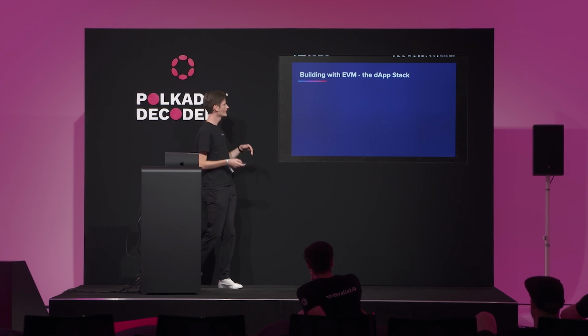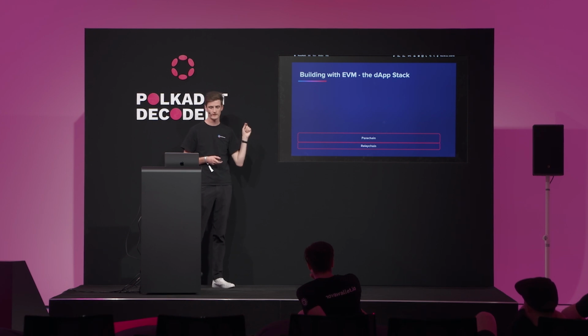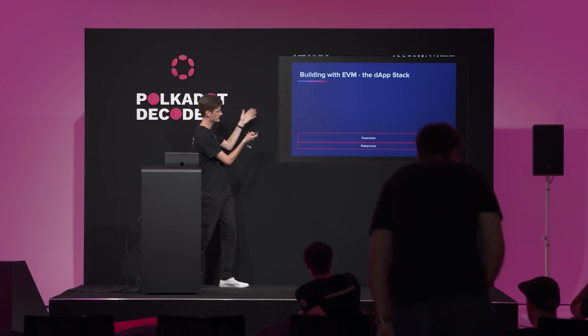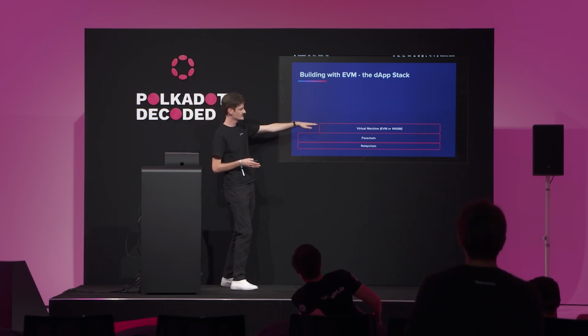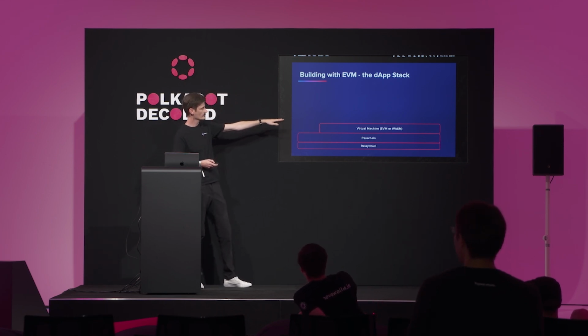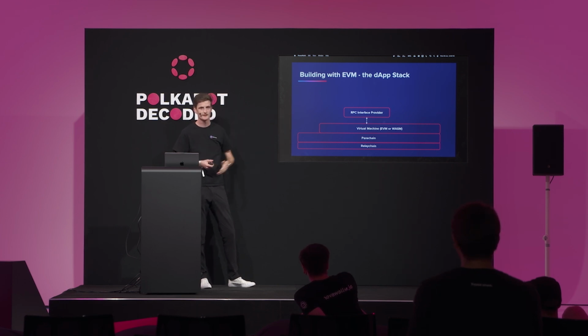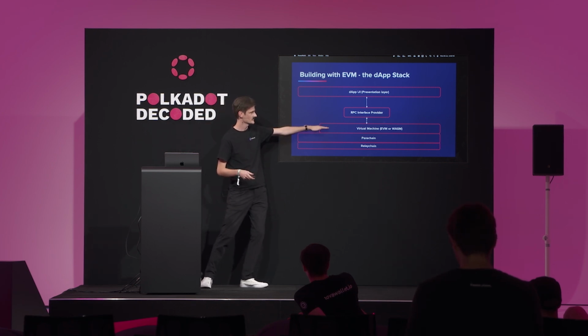So, building with EVM. This is the application stack that we use in EVM. We start with, obviously, the relay chains and the parachains. You can just work with your own Substrate-based chain if you want. Above that, we have our virtual machine. As I said, you can use EVM or WASM. We're going to go through different versions of this later. You have an RPC interface provider, a tool like Dwellir, OnFinality, PinkNode, and of course you have your presentation layer, your UI. And all the business logic happens in the virtual machine.